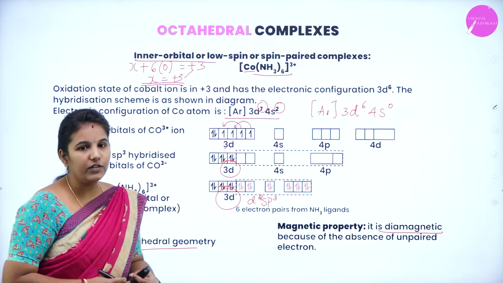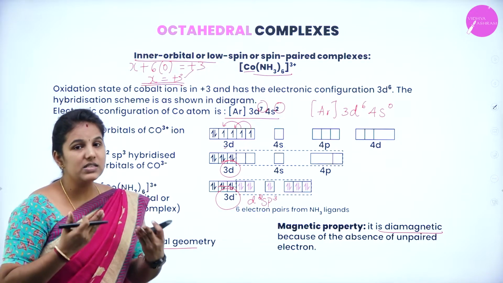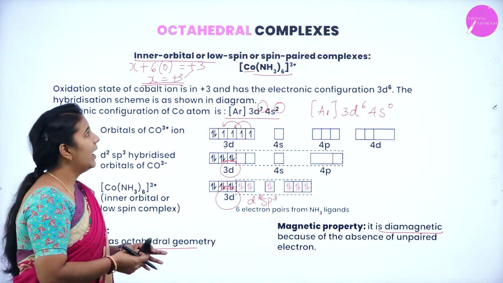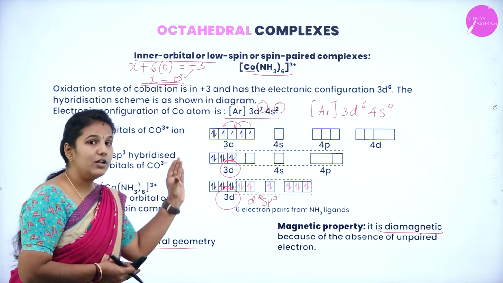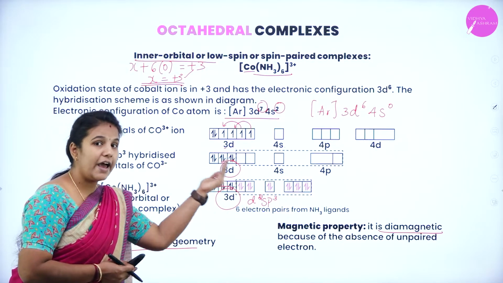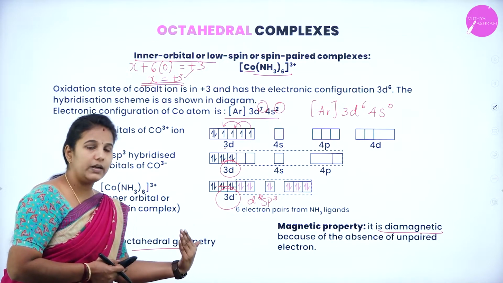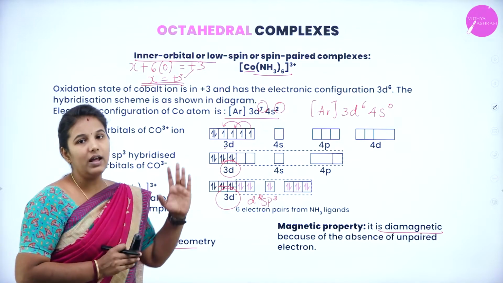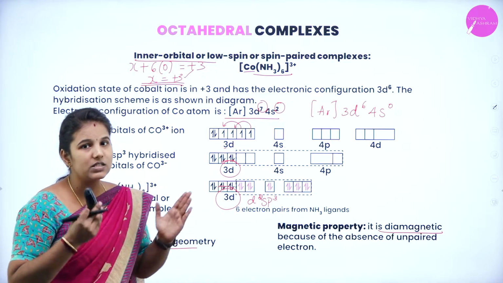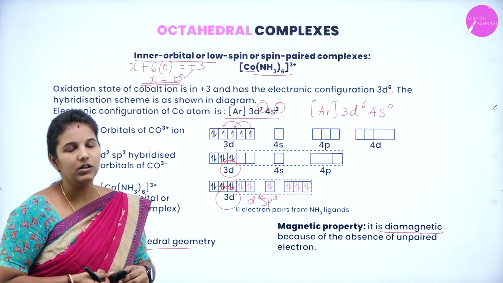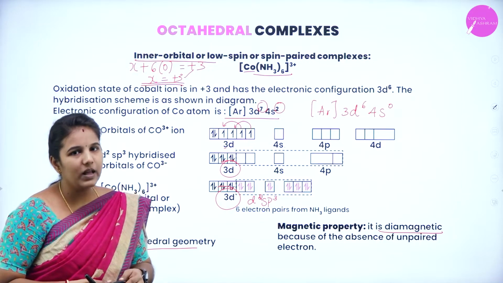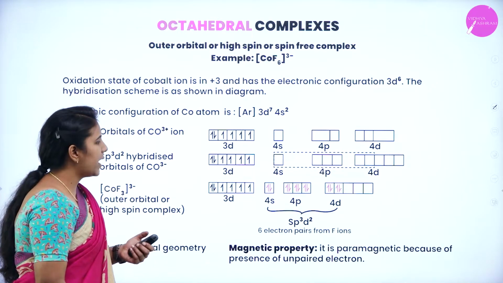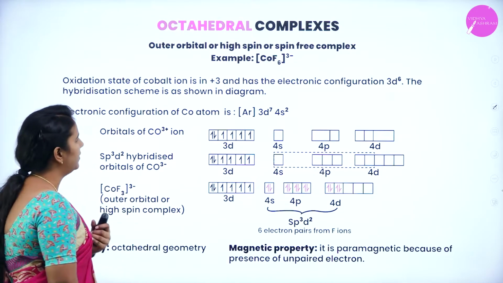up. The spins of the electrons get paired up. Hence it is known as spin paired because it takes place against Hund's rule. And for this hybridization, I have used the 3d orbitals, which come inside the 4s. Hence it is known as an inner orbital complex. So hope you all understood this example. We'll see one more example so that you will understand clearly.